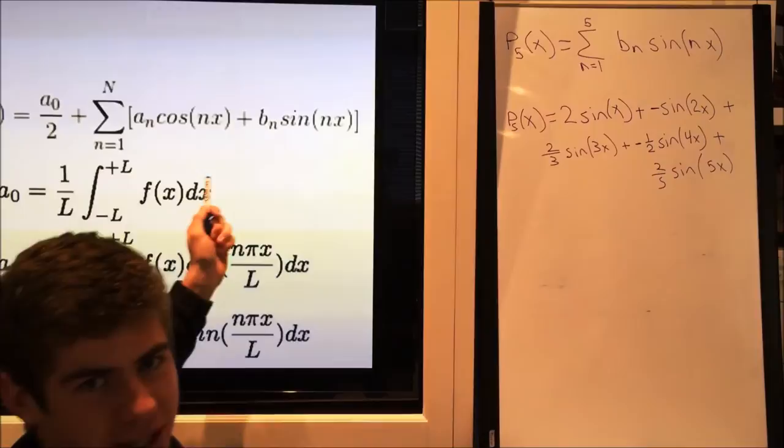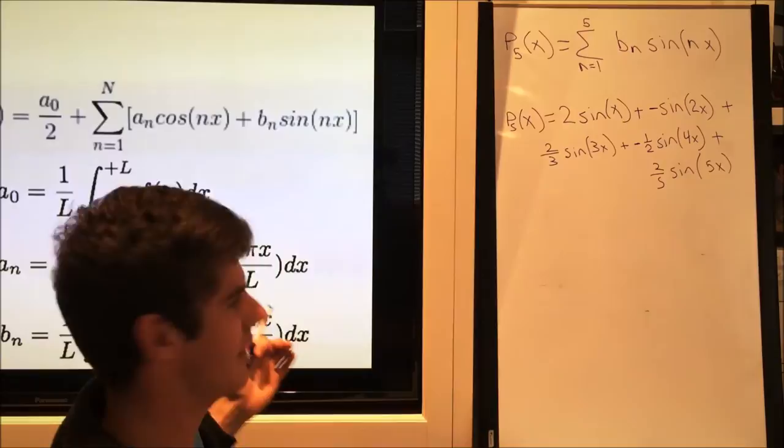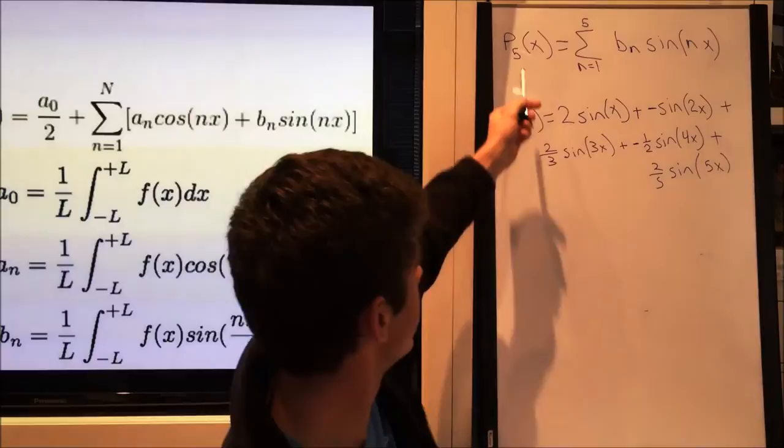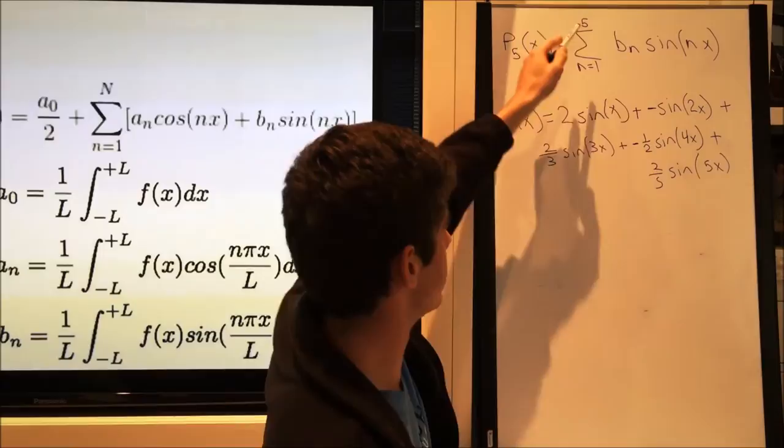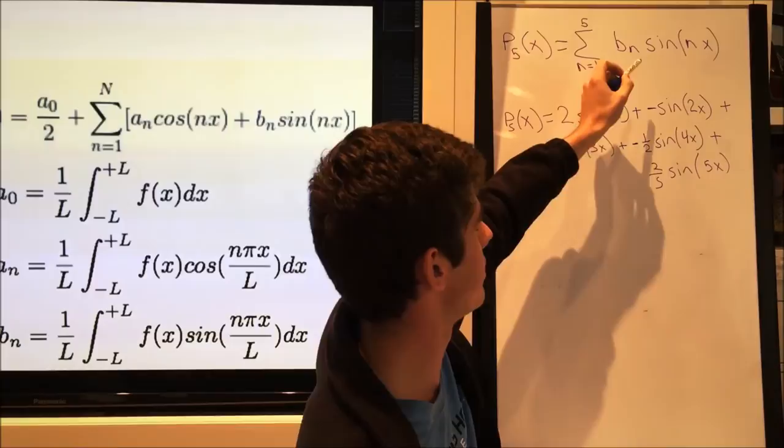Oh, Sean. Let's get back to p_n. Here we can see the equation for p_n. Since a_0 is just 0, we can just ignore that. And because we found that a_n is 0, we can just ignore that portion. So then we get, for this, we are trying to calculate p_5. So we get the sum of from n equals 1 to 5 equals b_n times sine nx.